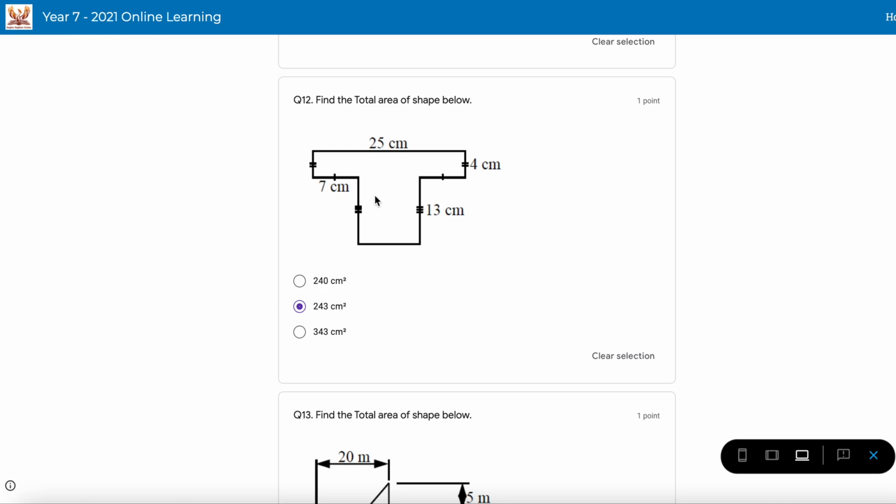And it was a little tricky. We had to work out this unknown length here for the rectangle. And the way we did that was we said, well, this long length has to be made up of 7 centimeters, another 7 centimeters, and then this unknown length here in the middle, which is what we're trying to find. So we said, okay, 25, let's subtract this section here, subtract this section, and we'll just be left with the part that we want in the middle.